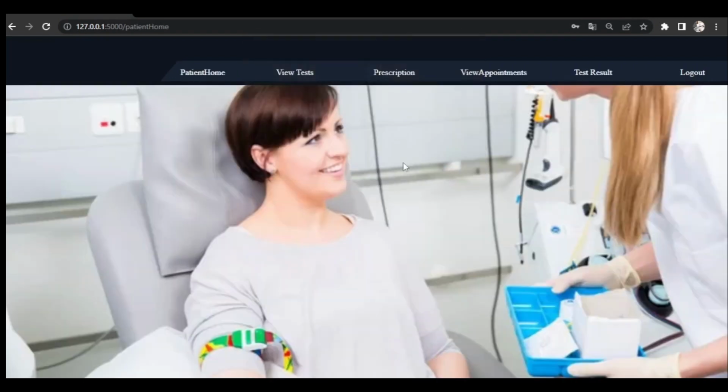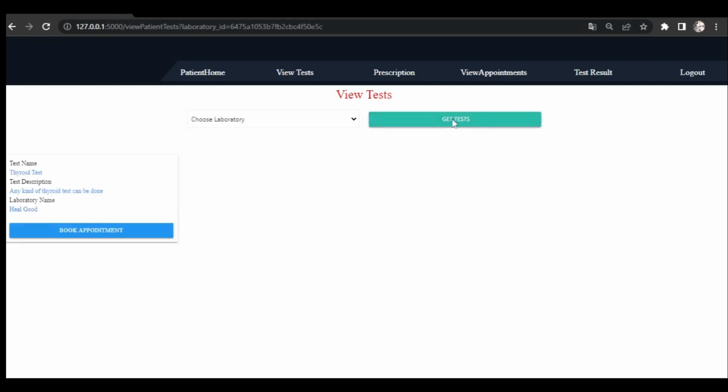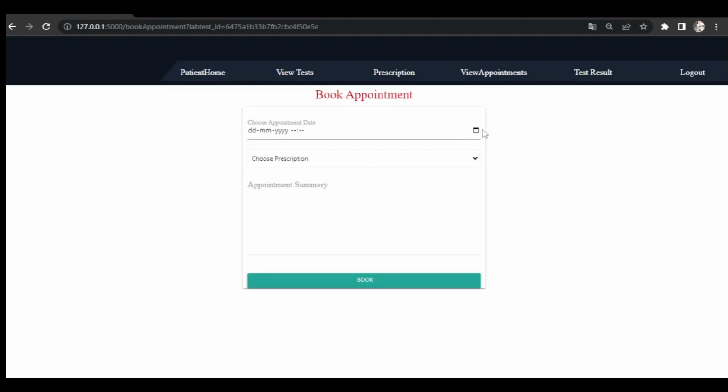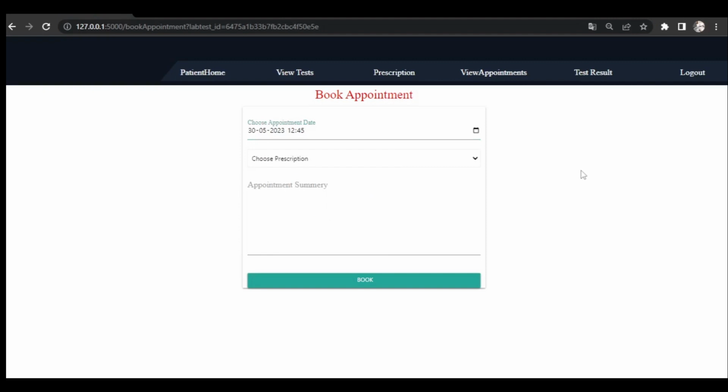This is the patient's homepage. They can view the tests by clicking on tests. They can choose from the laboratories. If they want to visit Heal Good Laboratories, they can get the tests. These are the tests they are currently running. If they want to check for thyroid, they have to click on book appointment and choose the date. If it is today, they can give it.